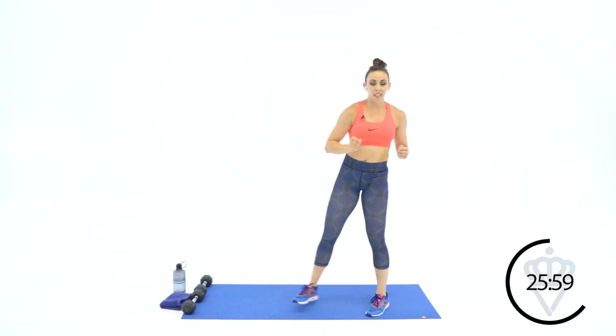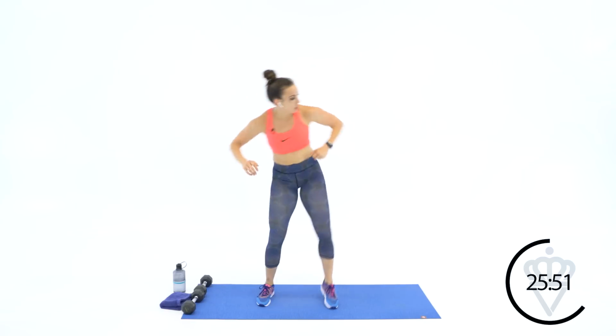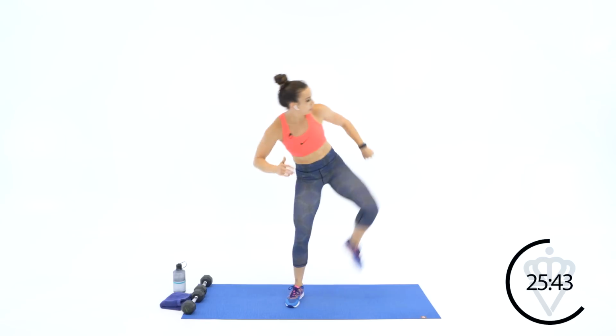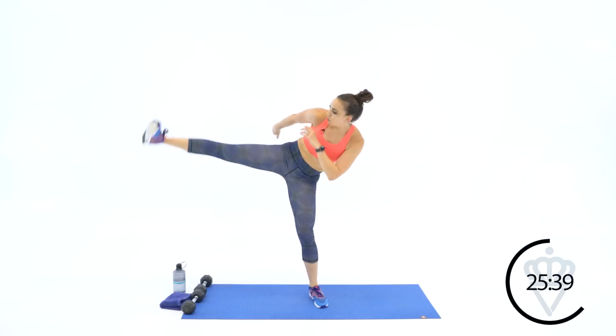All right, back to the top. Four high knees, side kick, round two, and then we're moving on. One, two, three, four. Great job. One, two, three, four. One, two. One, two. Work the arms.